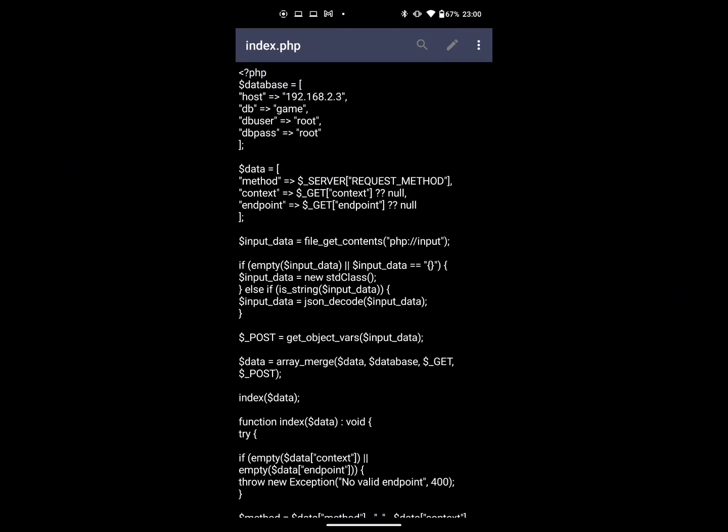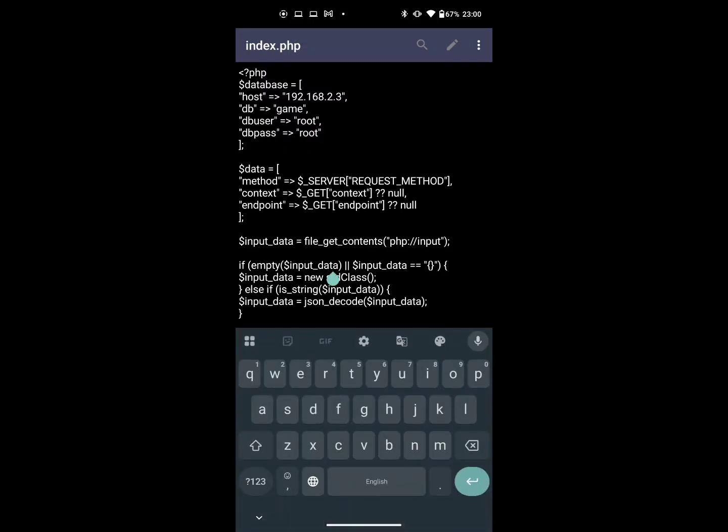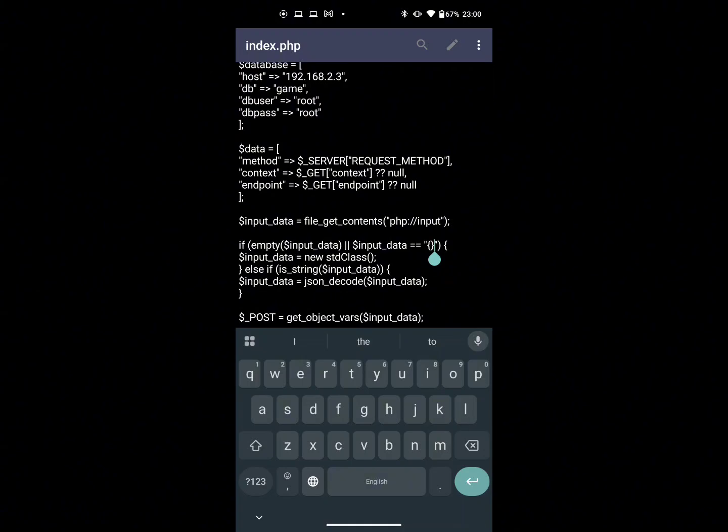Here in the input data, right in the beginning, I used to have the if empty input data as the new stdClass, but it's wrong, because since my default data is two curly brackets, I have to check as well if my input data is equal to this. And not only this, I have to check if my input data is a string, because there is a chance that this is just a plain string.